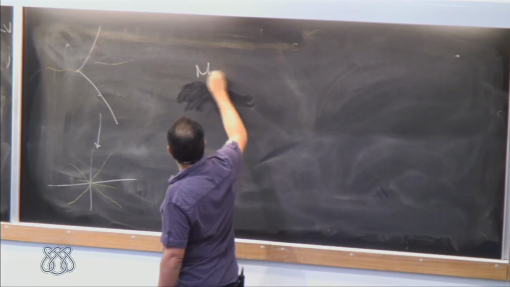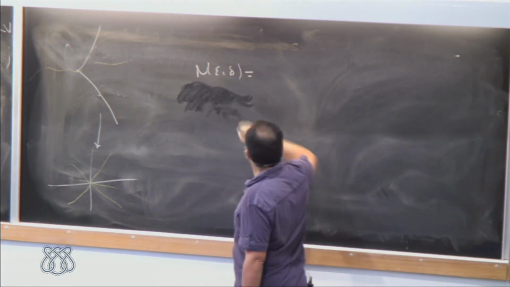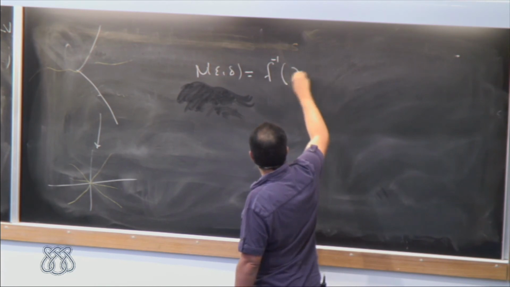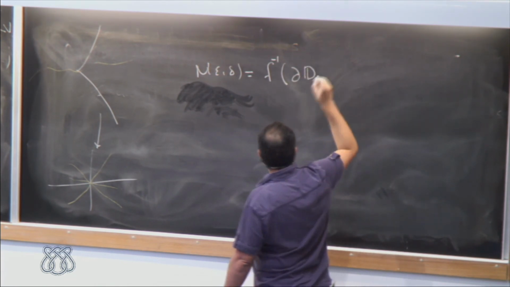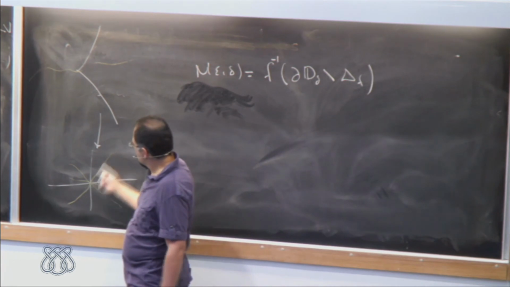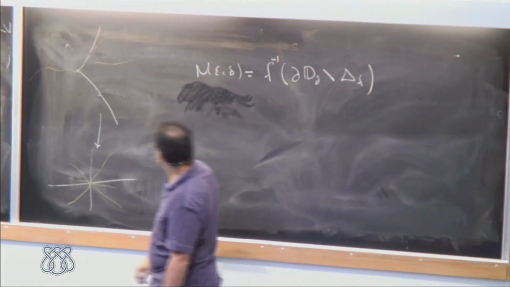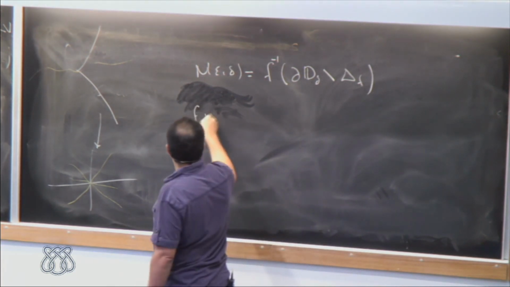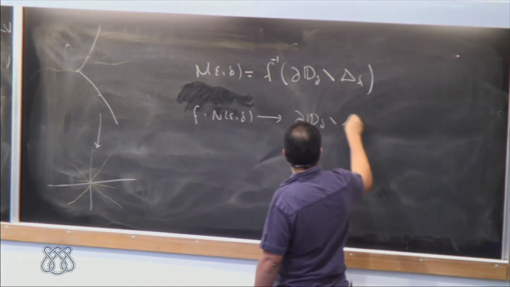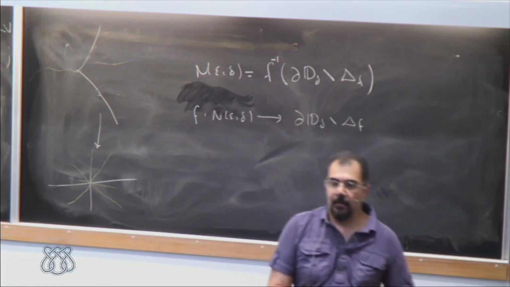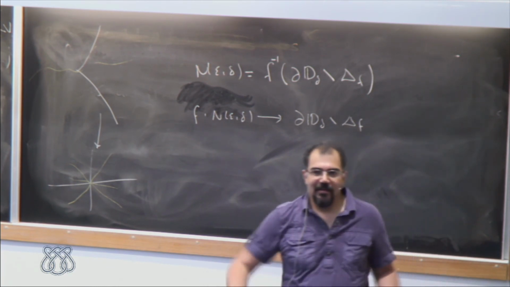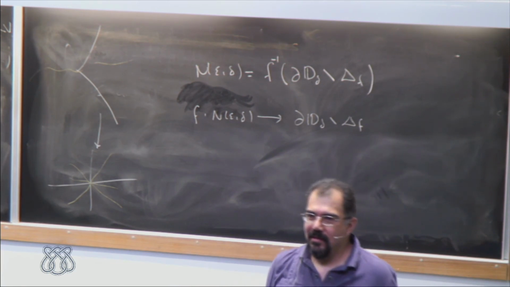So we construct also some kind of Milnor tube, but what we do is, again, we take the inverse image of the boundary of some disk, but we remove any point in the discriminant. So we are taking out the pre-images of these bad points. And the theorem is that if we restrict to this tube, this is a fiber bundle.